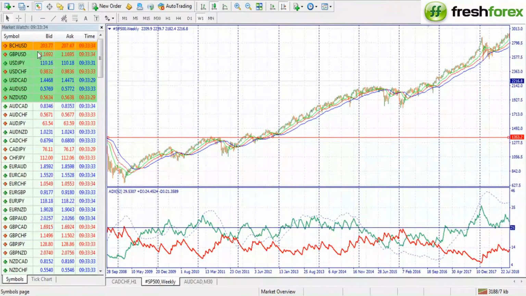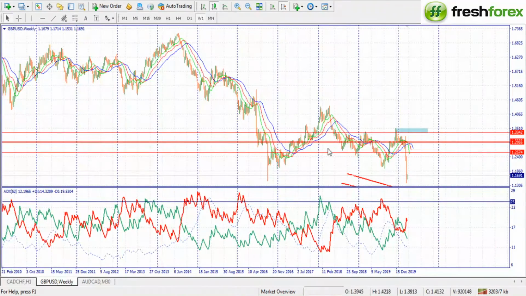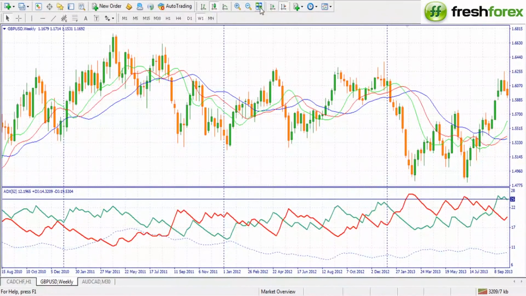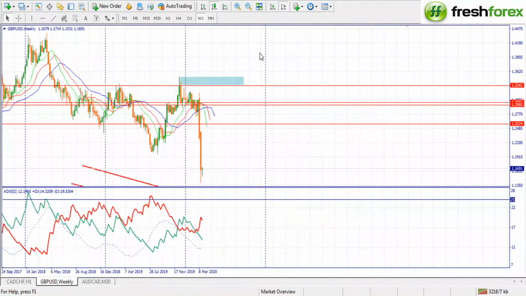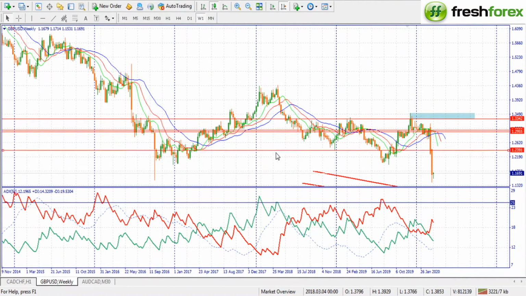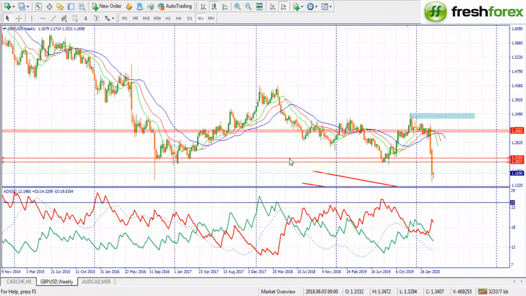We move forward to the next symbol, GBP/USD. So far, GBP/USD has been downwards. The price basically went below a very good level. If you draw your lines the way I'm going to draw them now, you'll be able to see what I'm saying. We do have a support there. We also do have a support there. So this is a very good support.